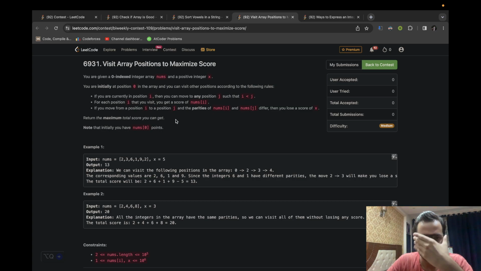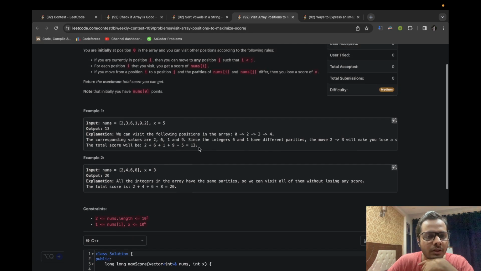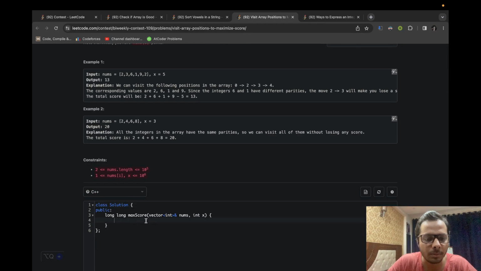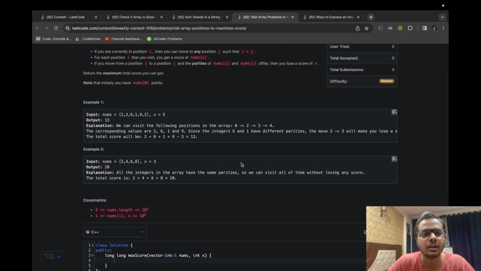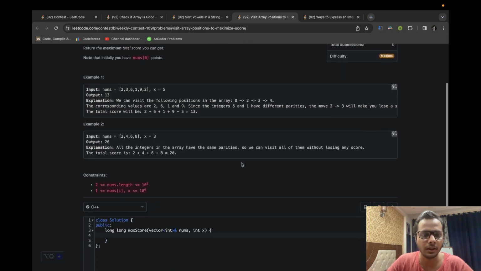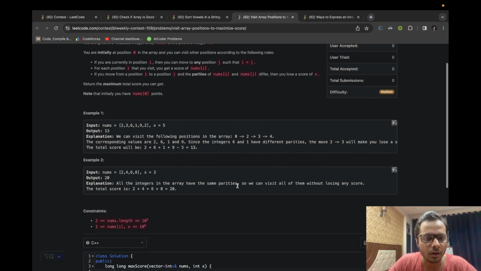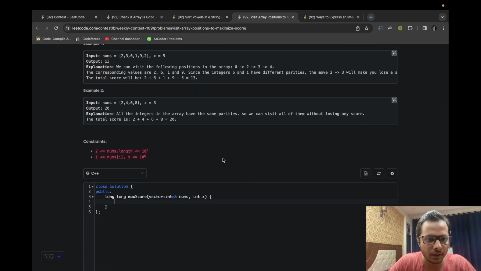So this looks like a DP problem to me. We can have a 2D array dp[i][0], which denotes the maximum score if we were previously at an even position, and dp[i][1] denotes the maximum score if we were previously at an odd position. Doing the transitions should be pretty easy. Cool, so let's just implement that.